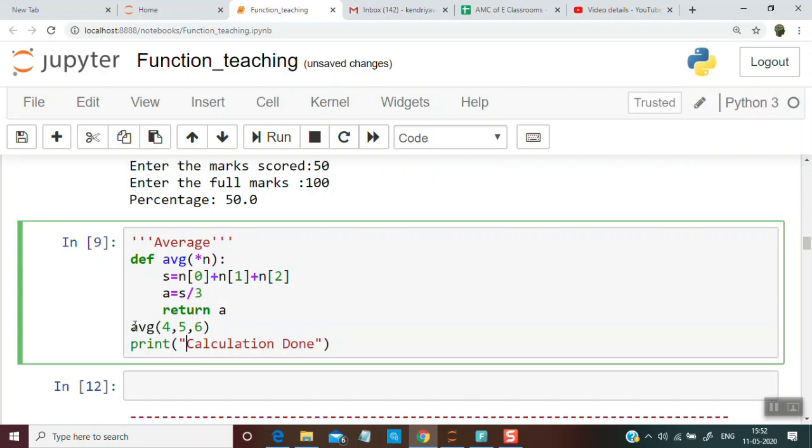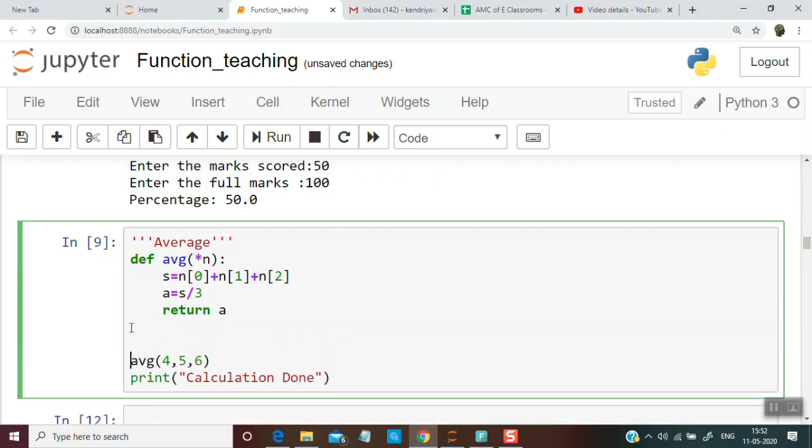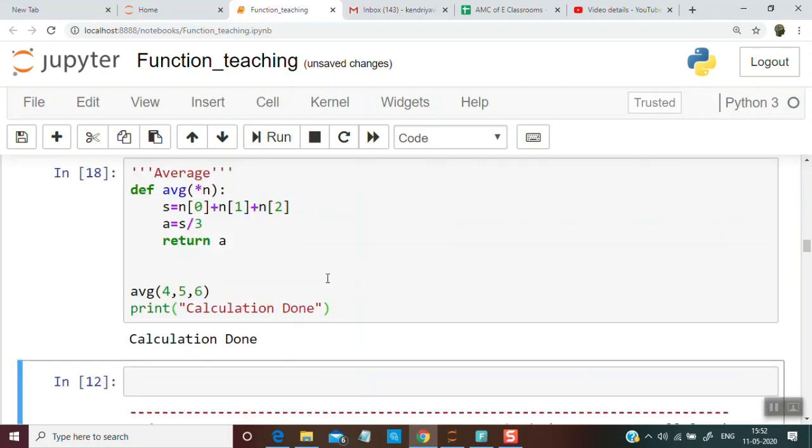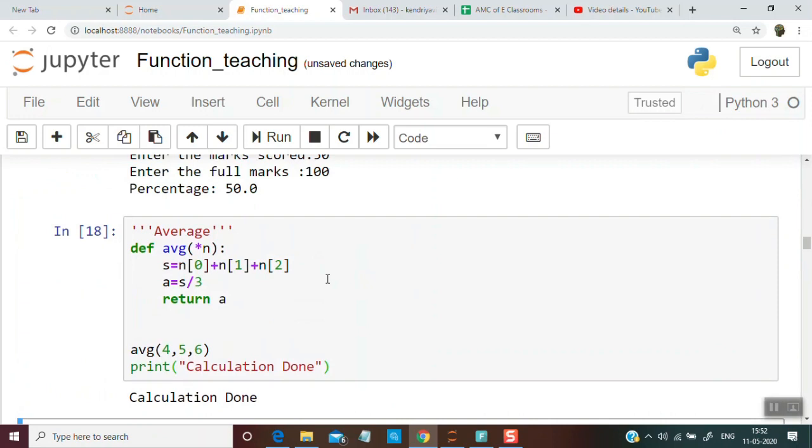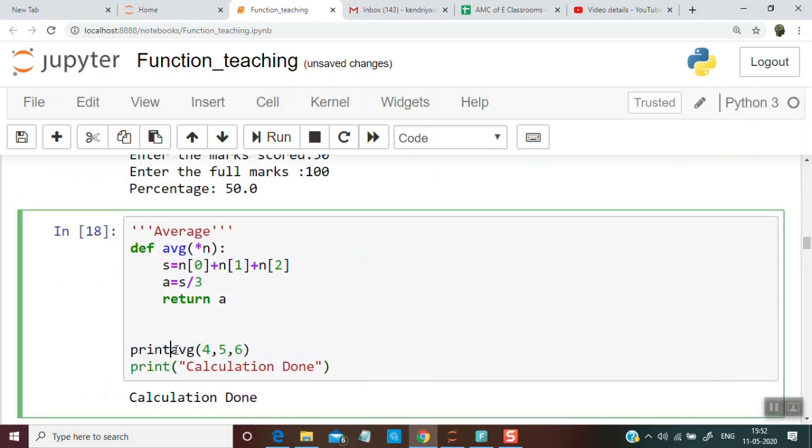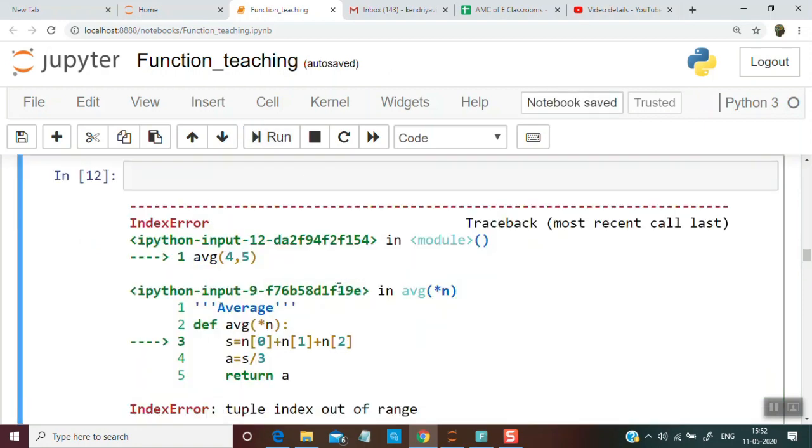Okay. So when we run this, what happens actually? I also need to write print. When I run this, what happens?